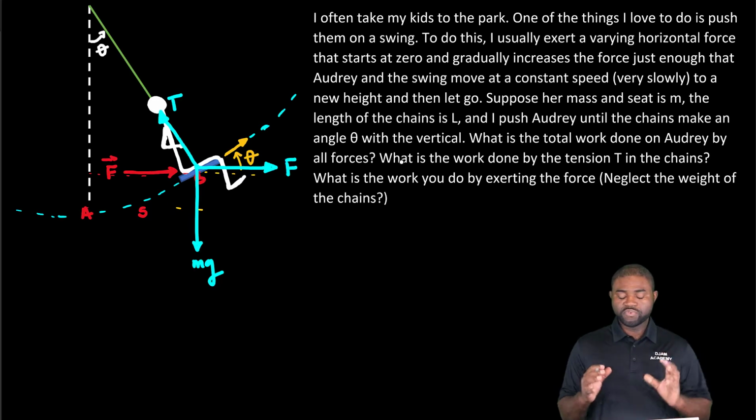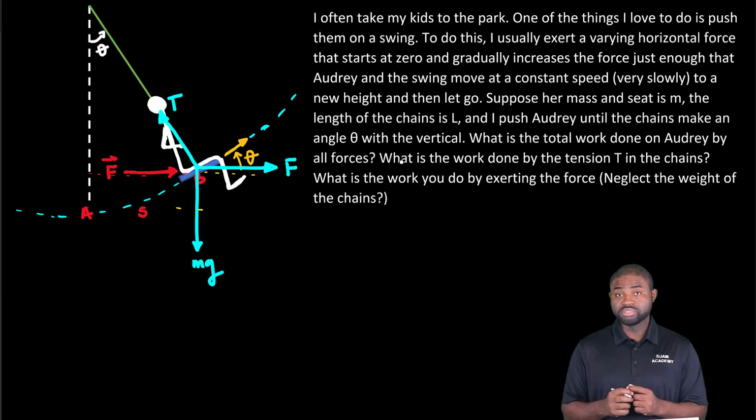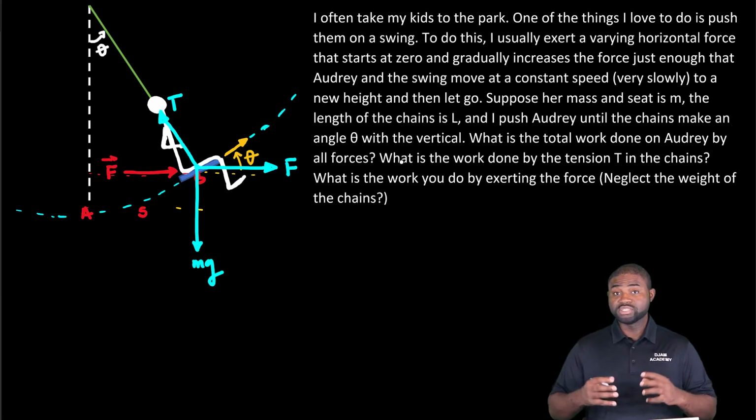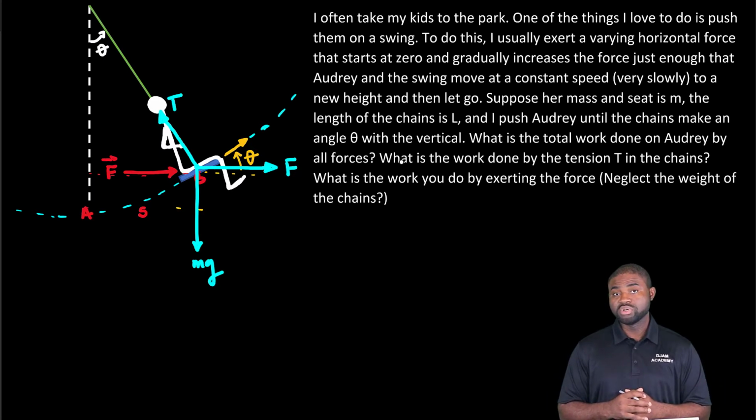Remember that the force is applied in such a way that the system moves with a constant speed. That means that the net force acting on the system is zero. And if the net force acting on the system is zero, it also implies that the total work done on the system, or on Audrey, is zero. That means that the total work done on Audrey by all the forces is zero.